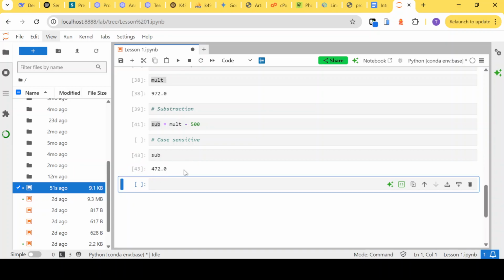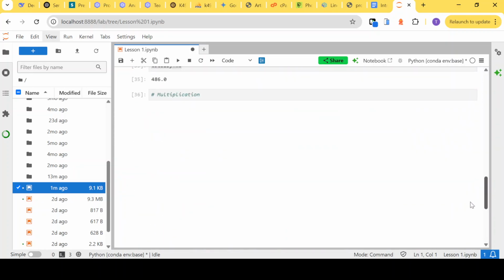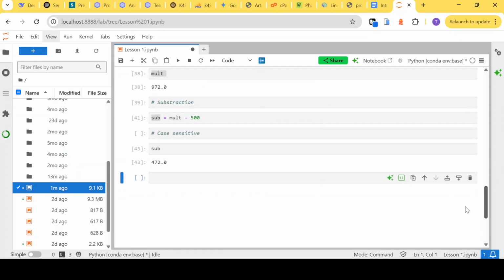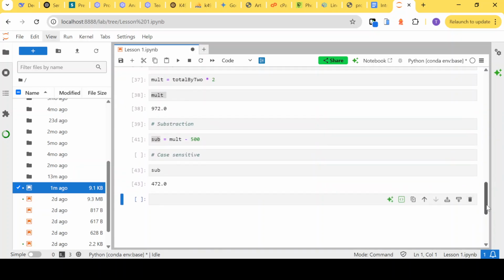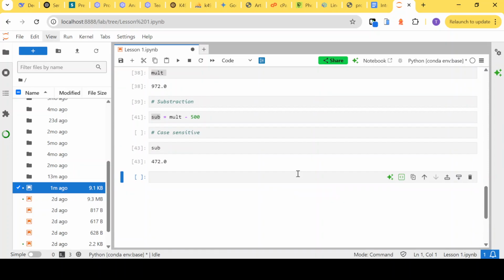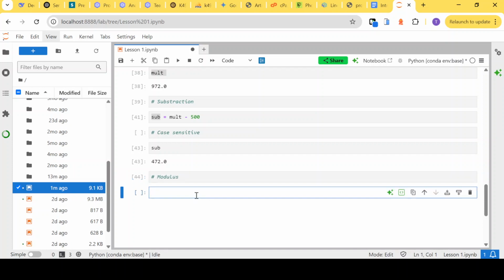Okay, so that is an interesting part of Python, everything that has to do with basic arithmetic in Python. And there's one last one I want to introduce to you, and that is something called modulus. You might not come across this often, but it's something that is very good to know. So I'm going to say 25, and I'm going to use the double division sign by 3. Let's see what this gives us.